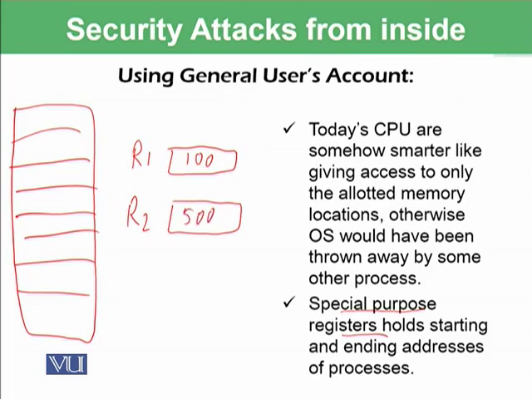So how does it proceed? It checks in these special purpose registers whether this process is asking for access outside these limits or not. If process P1 wants access only within these limits, then it would not be a problem. However, if process P1 says that it needs access to the 509th memory location, that would be wrong, and the operating system will try to put a limit on it.